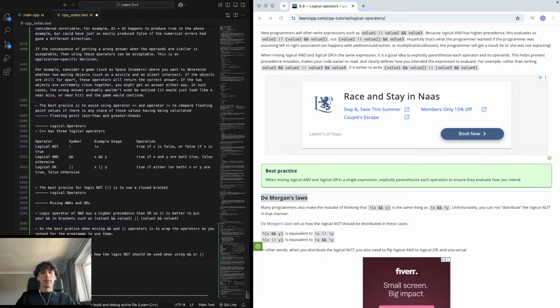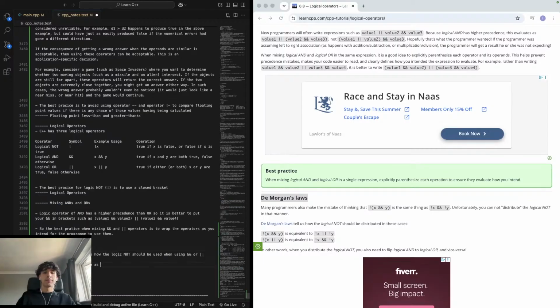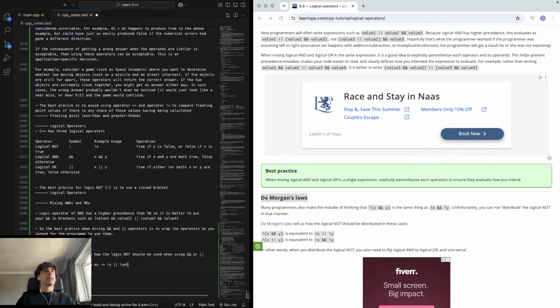So if you were to write not (x and y), this should be written as not x or not y. So basically flipping it. You're going from and to or, and if you're doing the same, you're going from or to and.